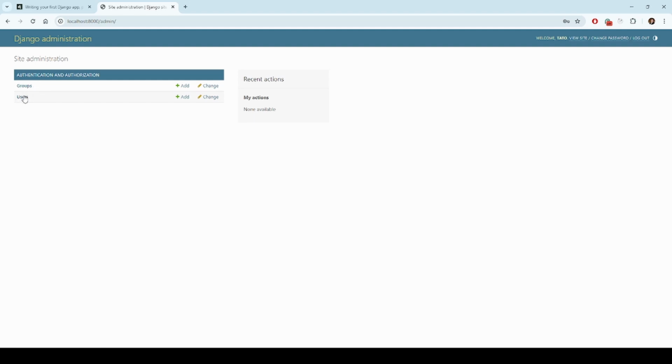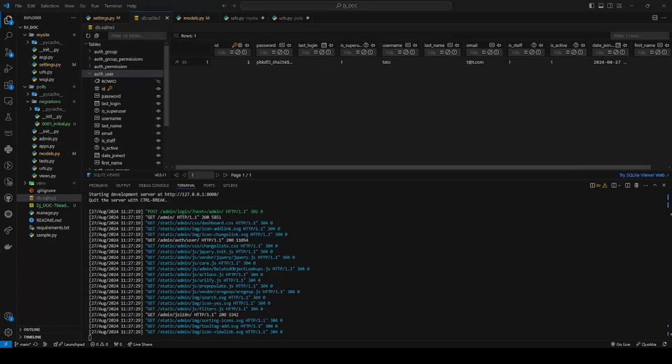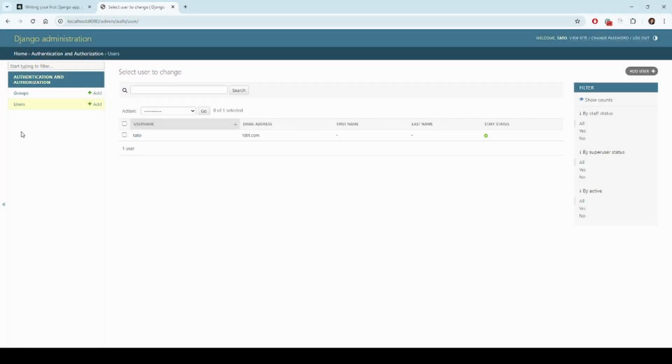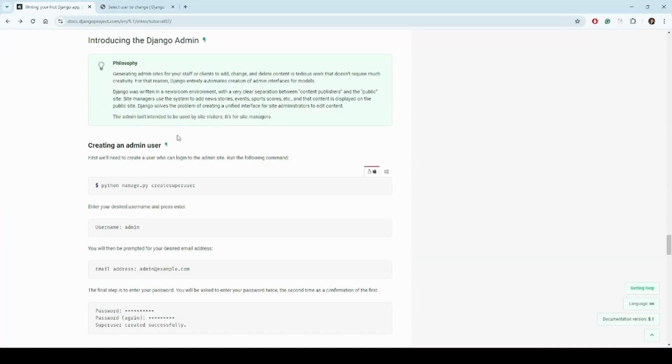But you will notice that this is where all the information from your program gets exposed. I can see the users here, but you could argue that not all the information is being exposed, because where are the questions and the choices that I created? In order to see that, you have to tell Django that you created a model and that you want to add it to the admin side. That's why you have an admin.py file here, because this is how you tell Django that you want your models included here.